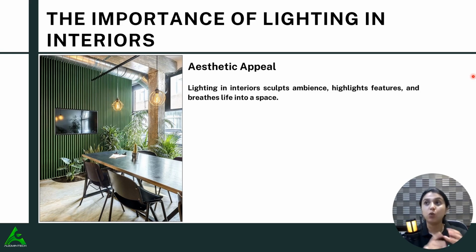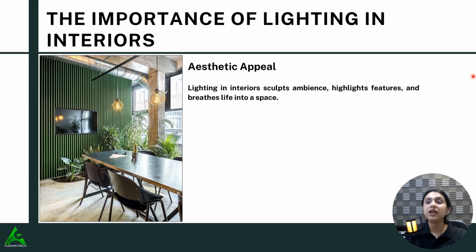So the first aspect why we generally make so much fuss about what kind of lights we use and how we use it, is that the aesthetic appeal of any space comes only because of the lighting, right? Even if you do all the work, this is the part where you cannot stay back. You have to have the best kind of lighting for your space in order for your ambience to appear, right? If I say I have a room where you have some kind of a red light or a blue light or a green light, that kind of lighting is going to give another sort of ambience, right? That is something which completely defines the space.